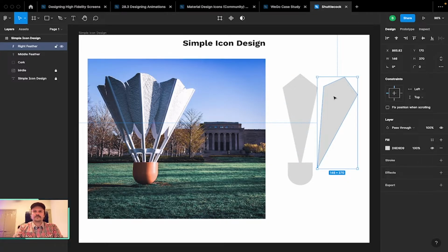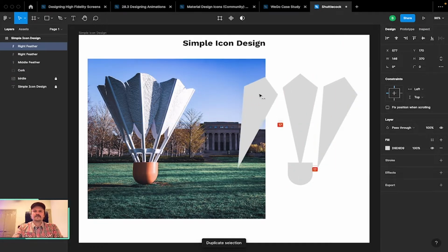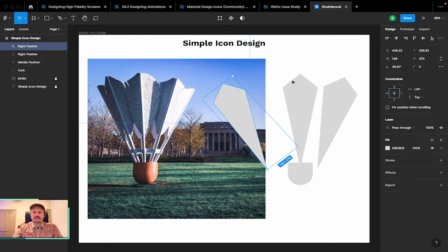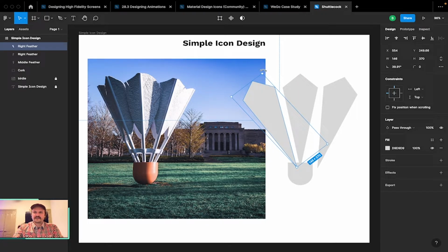One way to do that would be to duplicate it, move it over here, and we could select the layer and rotate it like this, and we have to do a little bit of mental math to figure out what this figure is supposed to be, but there is an easier way to do that.